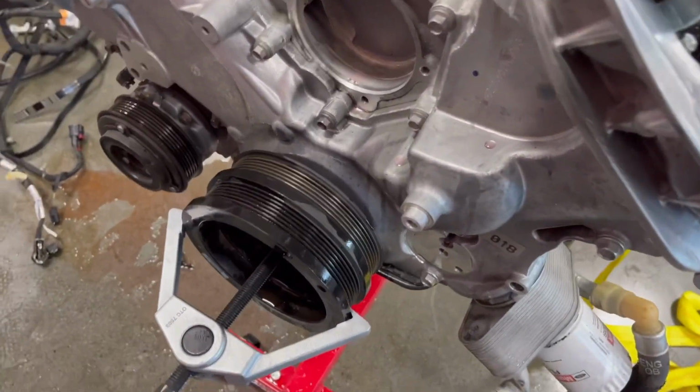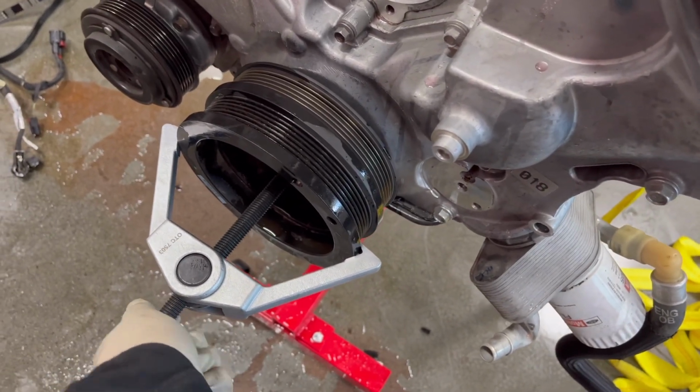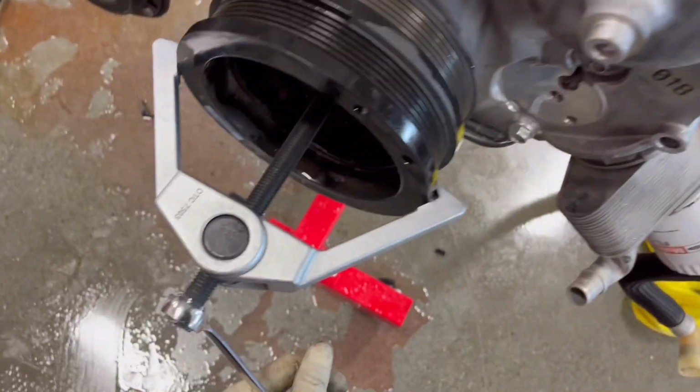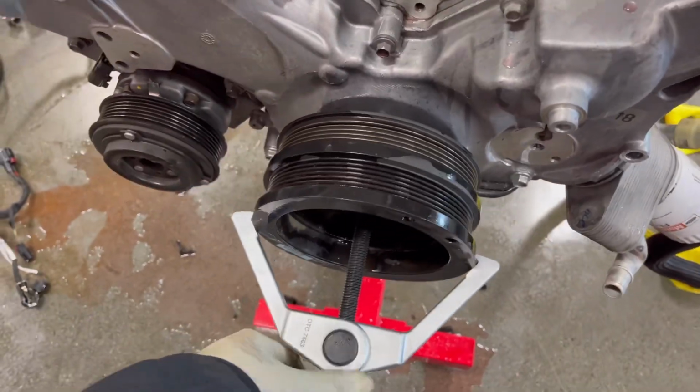Just a little side note, guys, you will need a puller to remove the balancer. So just keep that in mind for you guys doing oil pump gears or anything else. You will need a puller.